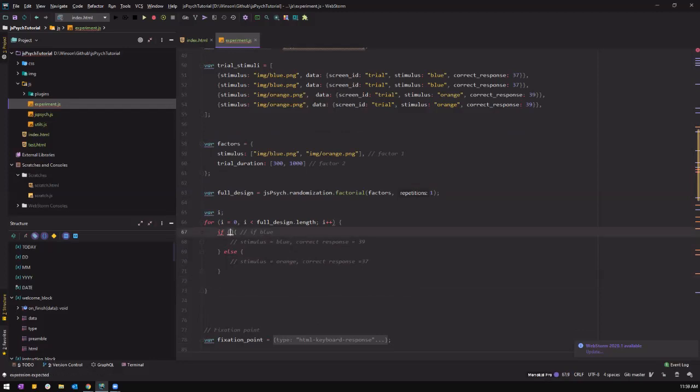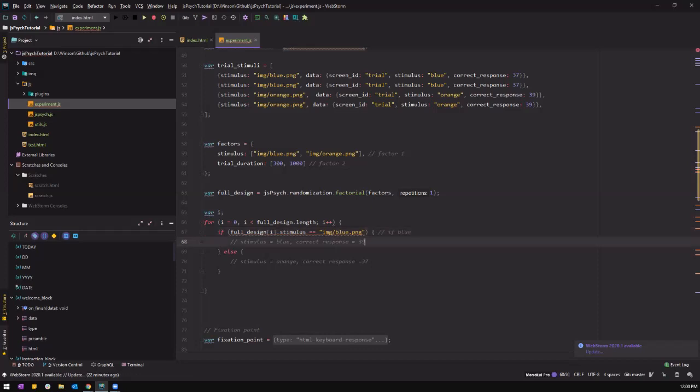So in full design, we're going to get the row number. For that row number in the iterator, so it's i, full design. We want to know if the stimulus is blue, so image slash blue dot png.